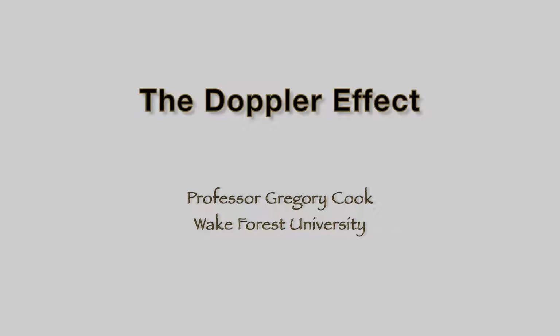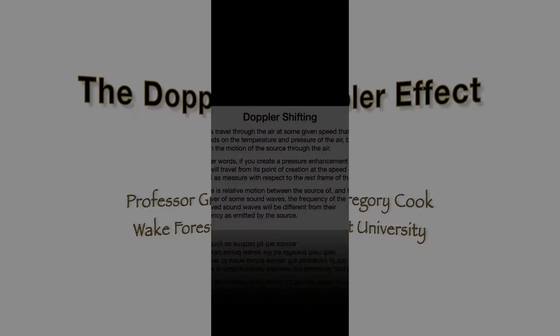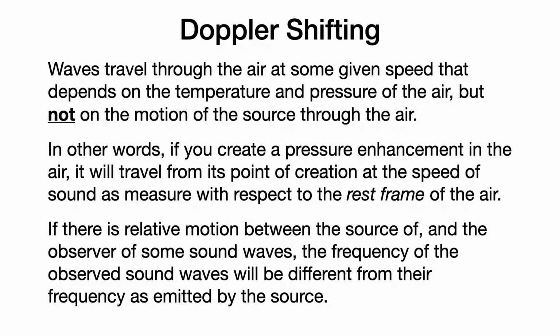In this module, we will consider the Doppler effect. Waves travel through the air at some given speed that depends on the temperature and pressure of the air, but not on the motion of the source through the air. In other words, if you create a pressure enhancement in the air, it will travel from its point of creation at the speed of sound as measured with respect to the rest frame of the air.